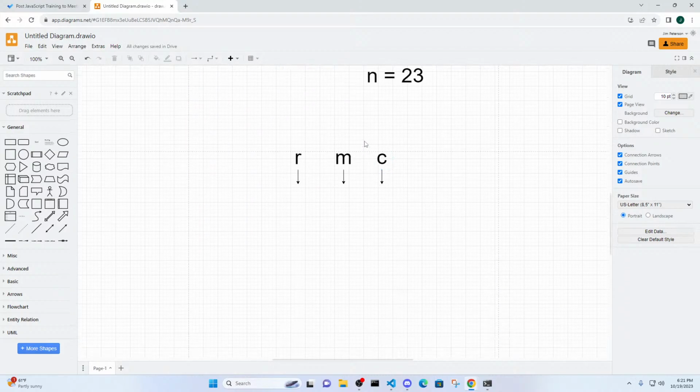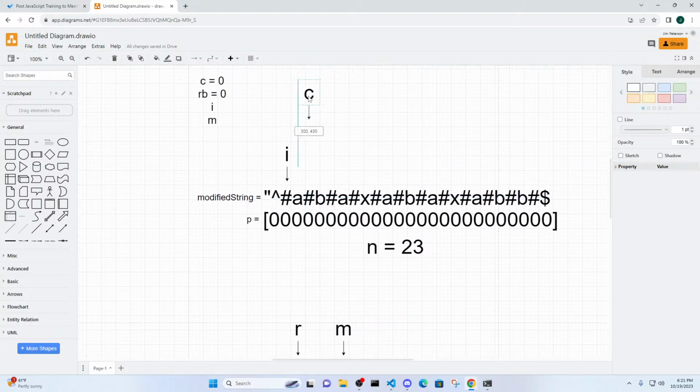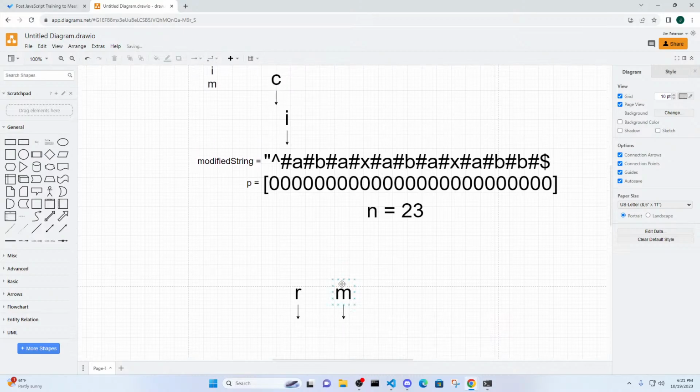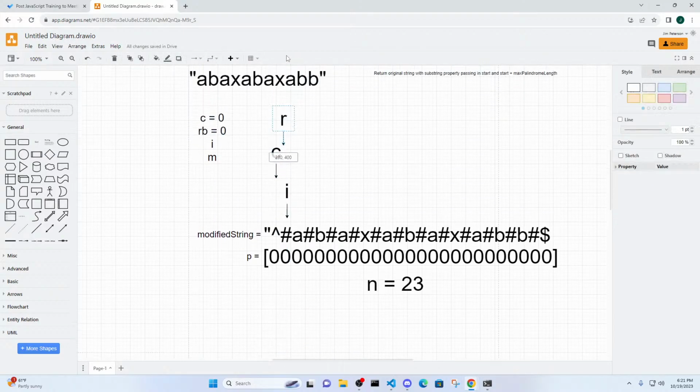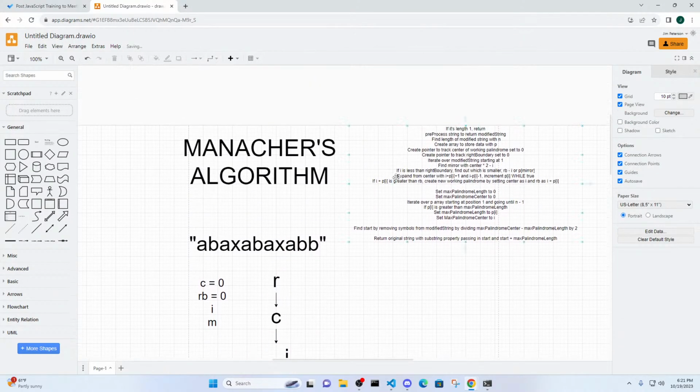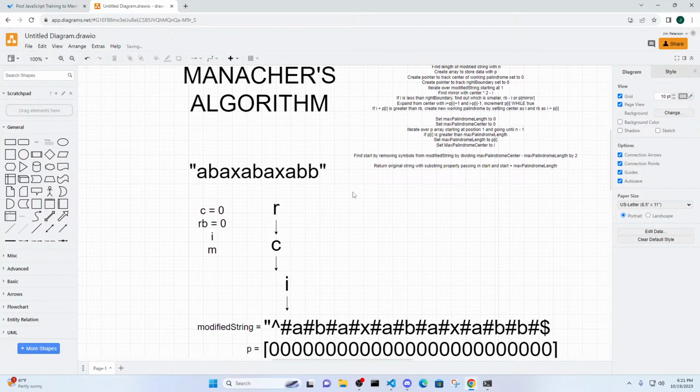Center is starting as 0. So we'll start right there. Mirror doesn't have a value yet. Right is also initialized as 0 for now. So the first thing we're doing is we are going to find our mirror, basically.